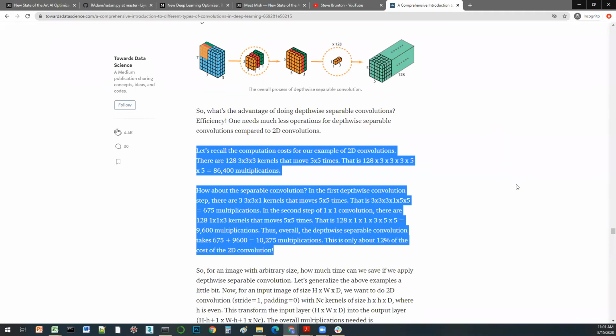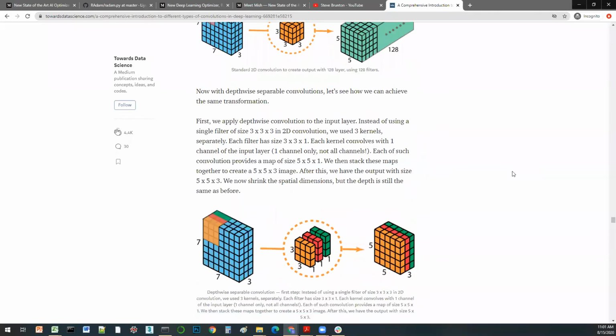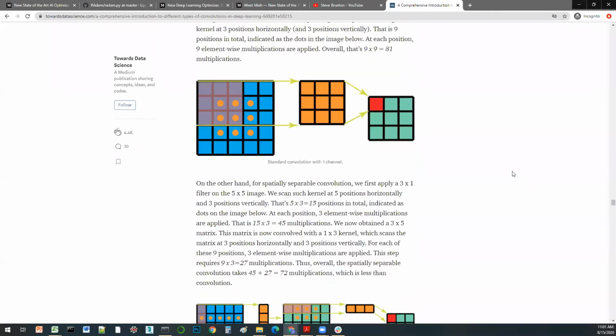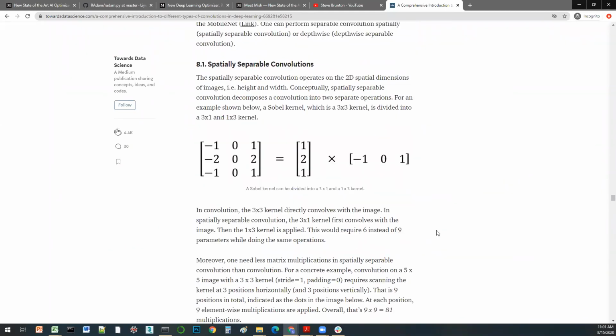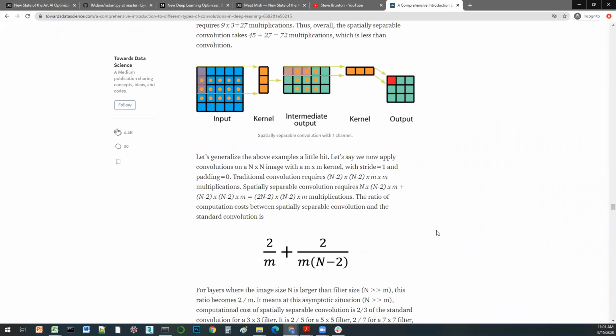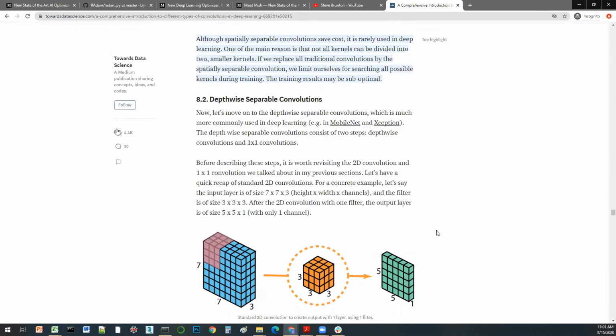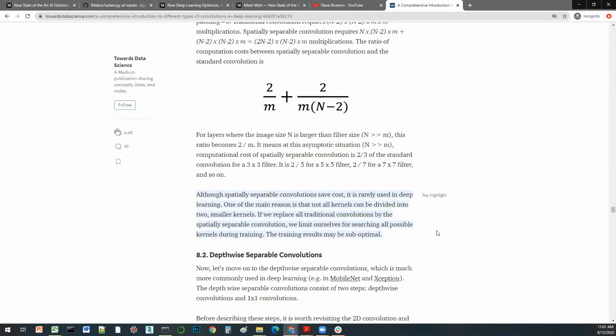Yeah. But the separable thing is different though. The separable thing will yield the same output. Here it doesn't yield the same output. What he was referring to is that separable convolution is different from depth-wise separable convolution. Oh, I see. It's derived from it, but it's not the same output, you won't get that.